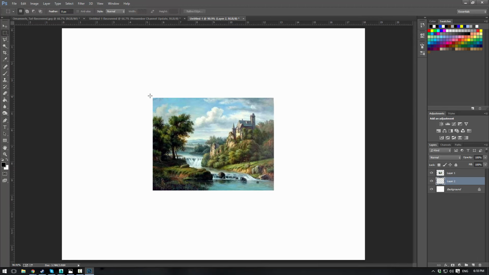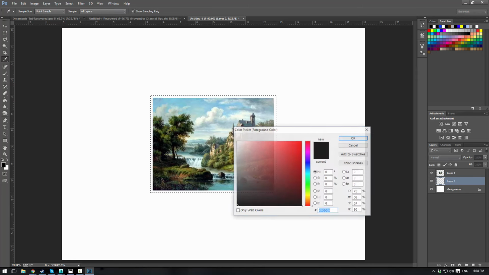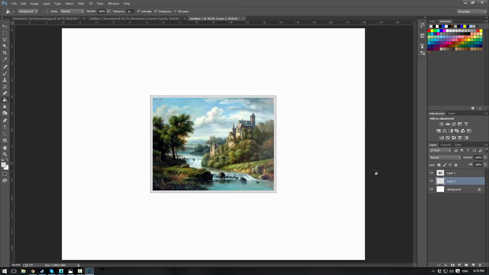So what we're going to do is grab this like so, and fill it with an off-white color. So let's go to white, and something that's a bit off-white. Okay, and let's fill it.